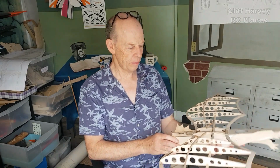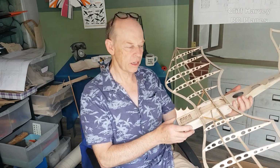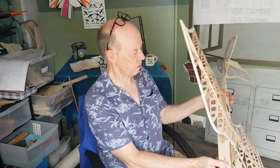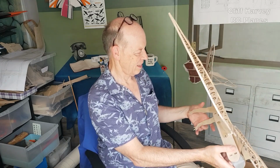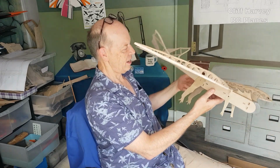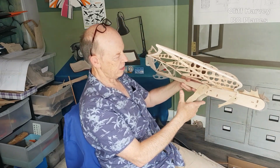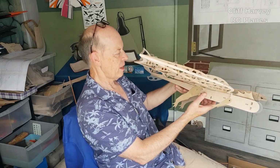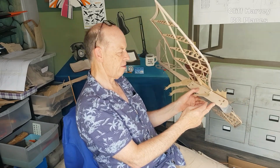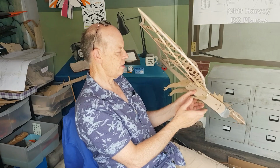Hi guys, so just to wrap this video up, she's going to be the Vinci Flyer Kit build, slightly different finish to it. The final thing is, as you can see, it's got legs and it's going to trot across the grass to take off. No, it's going to be a dragon, as a previous commenter suggested in one of the earlier videos, and I've used the undercarriage fairings as the dragon's sort of ears.